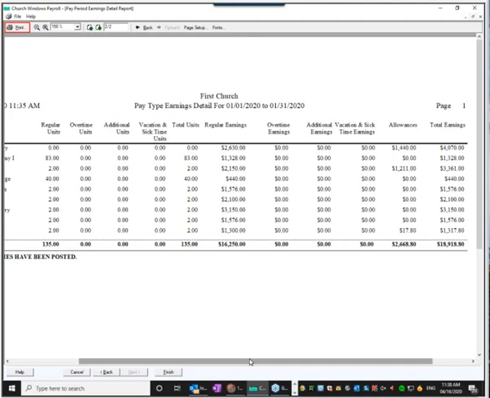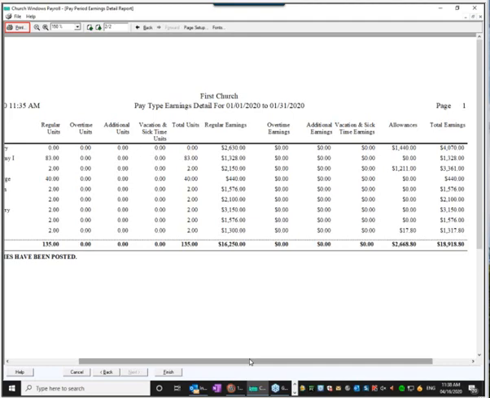The other history report that we're going to show you momentarily is going to show similar iterations of the earnings themselves. What it's not going to show us is things like what they were paid for: regular wages, overtime, additional vacation or sick time. But what it is going to show us is what they had earned for federal or reported for federal or state or local wages, how much was withheld and what have you. Okay. So that's our pay type earnings report. Or pay period earnings reports, excuse me.